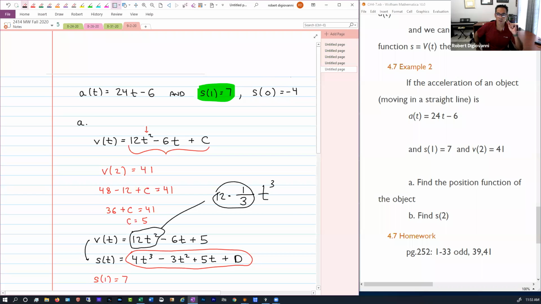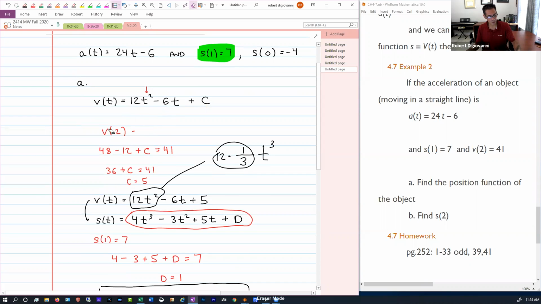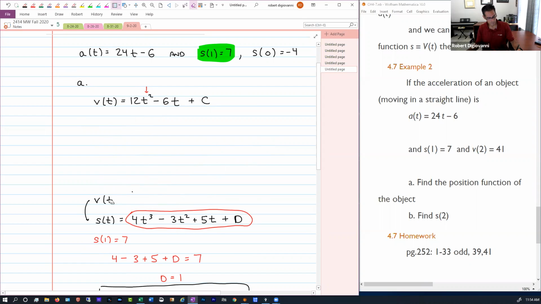Okay, so let's try and I'm going to run through this quickly. Do you notice that I still gave you 2 pieces of information, but they both have to do with the position, right? You no longer have any information about the velocity. So the question becomes, is this enough? So let's go through the process. First thing we would do is find the antiderivative of the acceleration, which would give us velocity. We wouldn't know what c is, would we? And we wouldn't be able to figure out what c is because we don't have any information about velocity. So we would be stuck right here. That's where we would be. You all okay with that? That's what we would have.